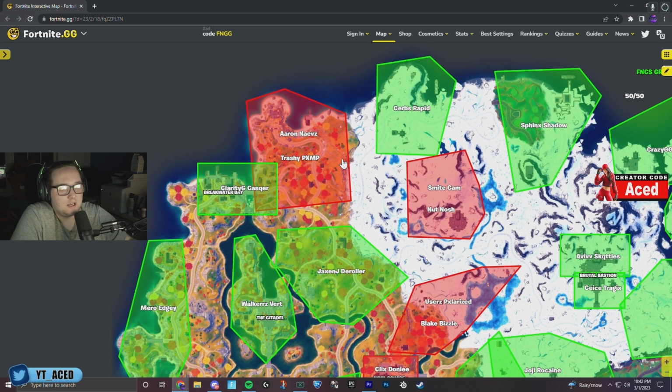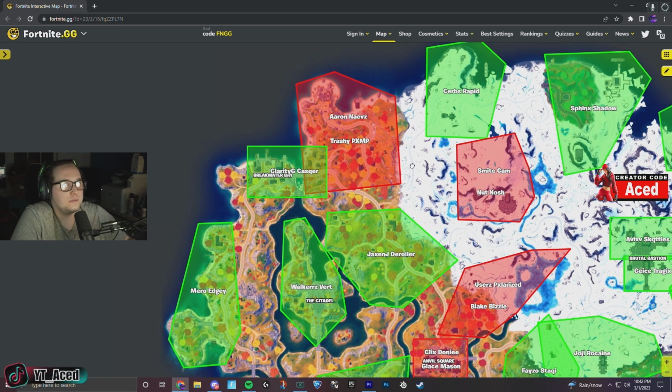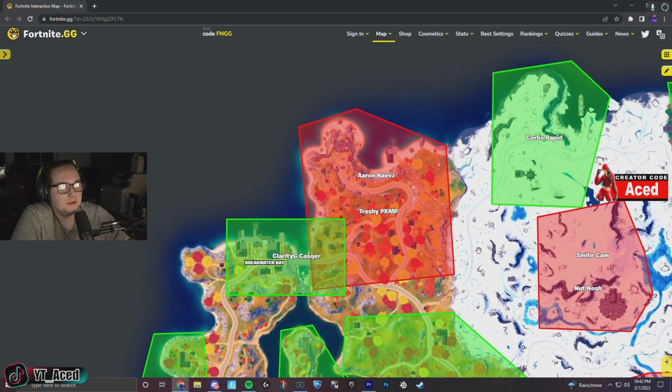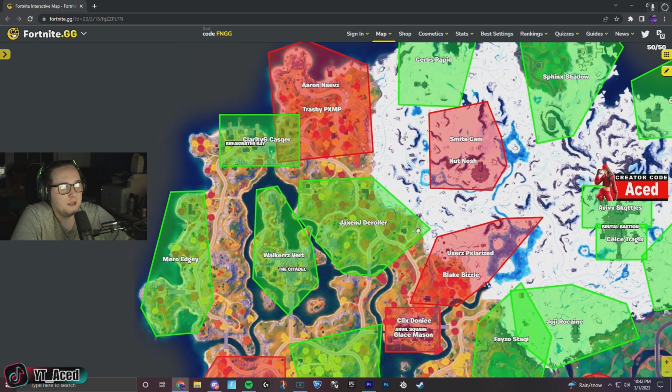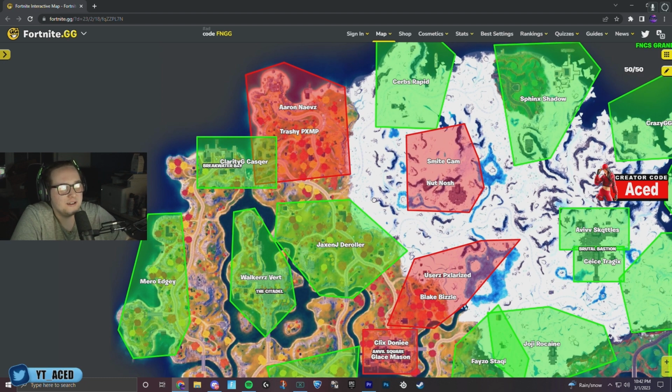Then we got Trashy and Pump versus Aaron and Knaves. I don't know how experienced Aaron and Knaves are. I think they're fairly newcomers. And obviously Trashy and Pump are a really good fighting team. So I could see this being another chimp type deal where they go like 8-4 off spawn, if they even do fight off spawn. I haven't really landed up here, so I don't know too much about it. So maybe they'll split it. They probably won't though. But I think Trashy and Pump could probably get like a top 20. Aaron and Knaves probably maybe a top 30.